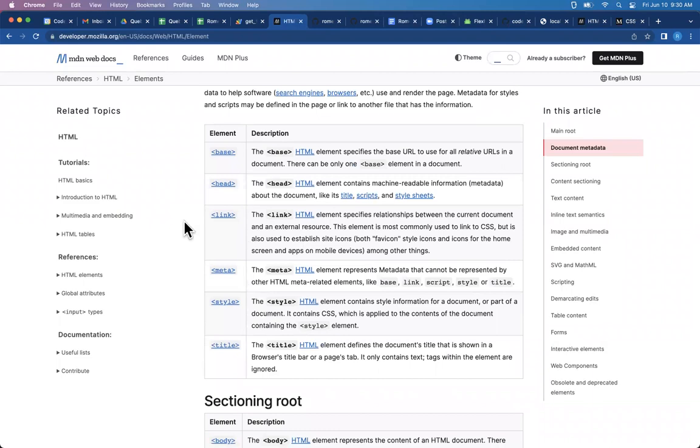Anyways, there are many HTML elements. I wouldn't be too overwhelmed though, because a lot of these are very niche. You're going to need them very rarely. It's the kind of thing that you'll Google, like, how do I do XYZ in HTML? And you'll find, oh, this obscure HTML element that you've never heard of is perfect for that problem. And then you'll use it. Great. But there is a small number of HTML elements that you're going to use much more commonly.